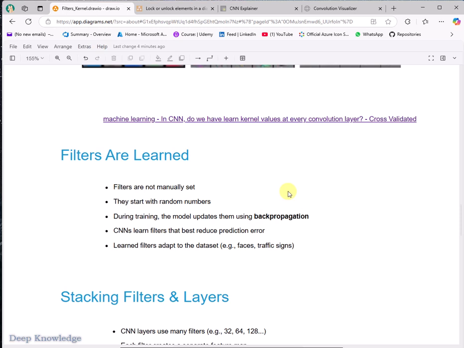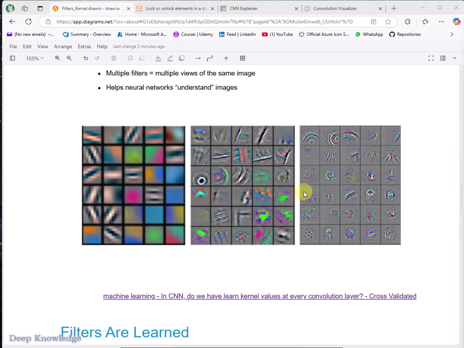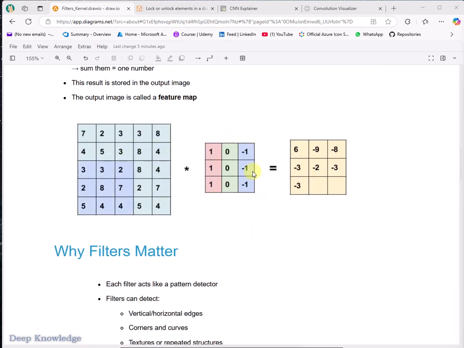And here is something most people don't realize. We don't design a filter by hand; the network learns them by itself. So if you see filters, it means I haven't initialized them by hand. They are randomly initialized, and during training they will be updated. In the beginning, filters are just random numbers, like these here, and they are updated, plus or minus. Only the filters are updated. During training, the model tweaks them again and again until they start finding useful things.